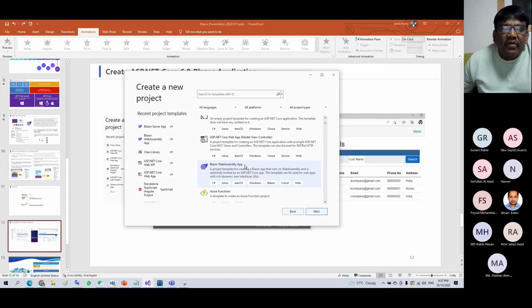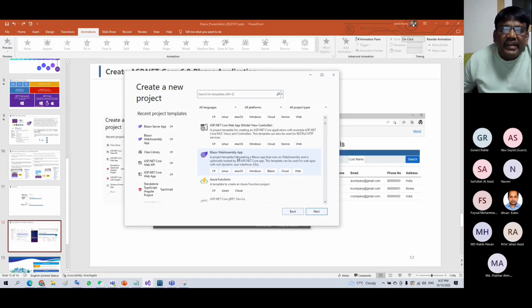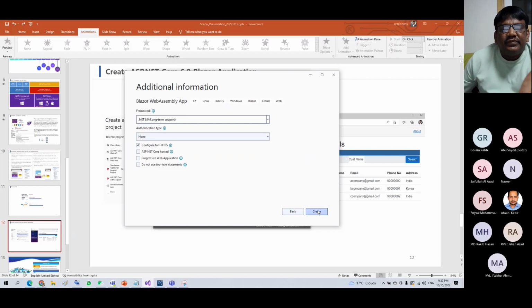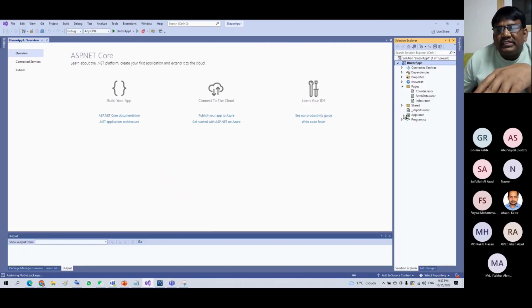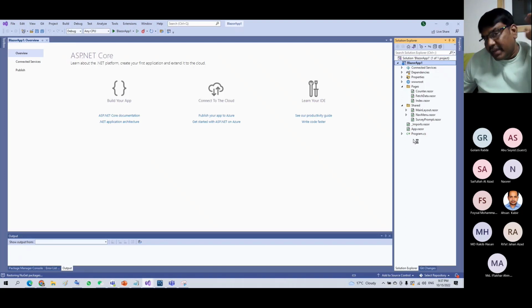Yes, we can see it clearly. When we create a Blazor WebAssembly application, it is like client-side application development. Here we can see the pages and so on, so we can develop the client-side part all over here.